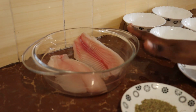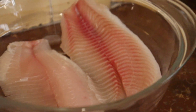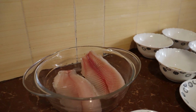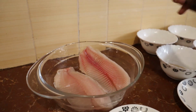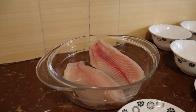So as I told you, I love tilapia for my fish. This mild tasting fish gets a delicious flavor packed spice wrap from the sugar, the cumin and the paprika. So for ingredients, you can use 4 tilapia fillets, but for me I'll use 2 tilapia fillets for my lunch.